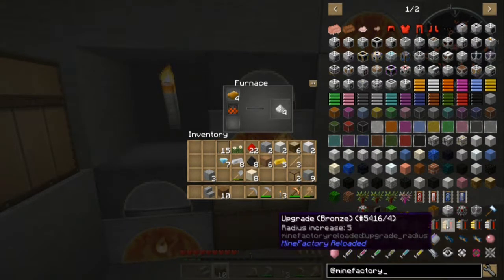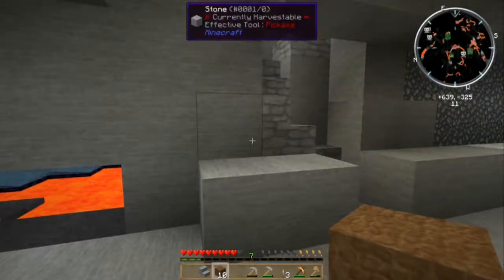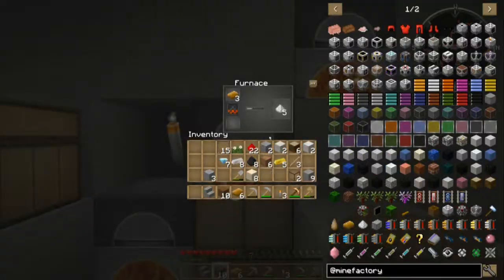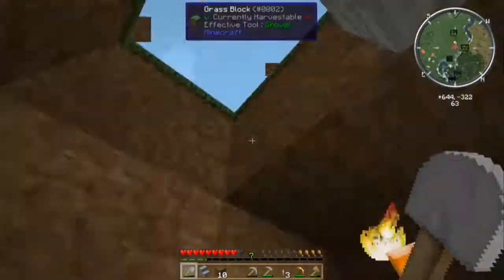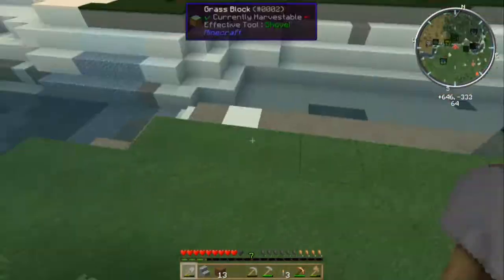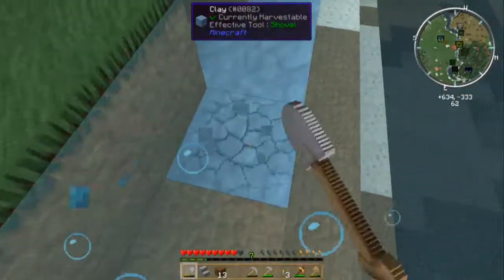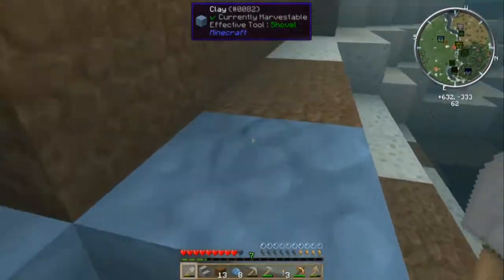We also need clay for the planter, that's right. Well, let's go get some clay while all this is cooking then. We're right along the river here, so we should be able to find some clay pretty quick. There's some. Probably all we need.